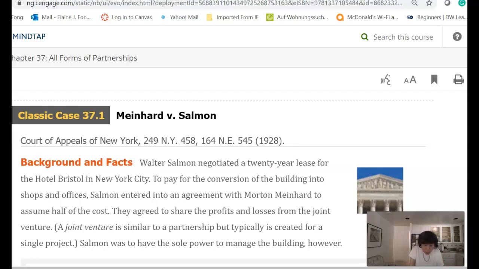So the landlord proposes a construction project to Salmon regarding the hotel and the adjacent property. All right, Salmon says, good idea, I will agree, and he takes a new lease in his own business name, effectively excluding his partner, Mr. Meinhard. Right? He didn't tell Meinhard, and he closed the deal with the landlord. After Meinhard learned about this deal that Salmon had made, Meinhard sued Salmon, and then he won. The Court of Appeals affirmed the decision, saying that Salmon had breached his duty of loyalty.